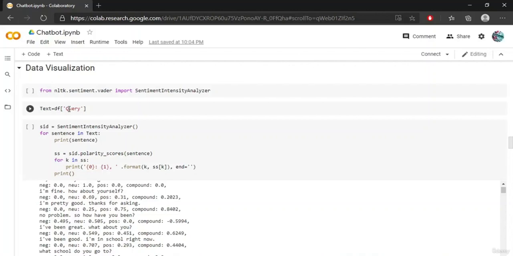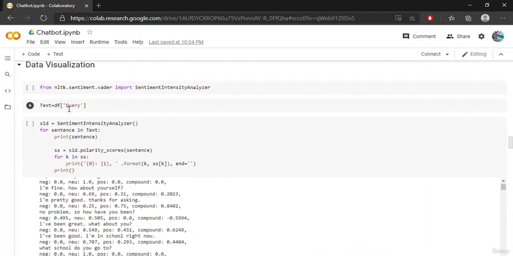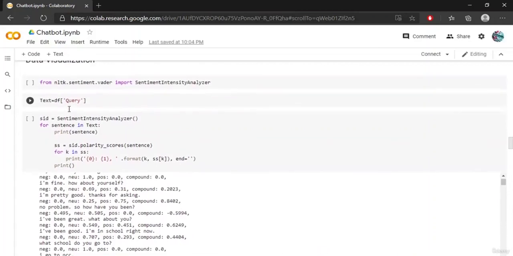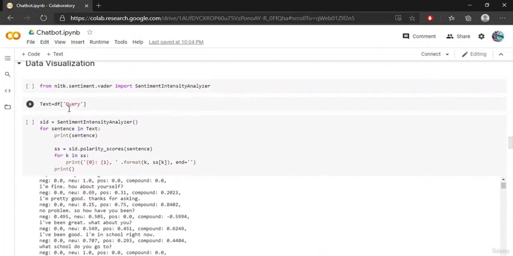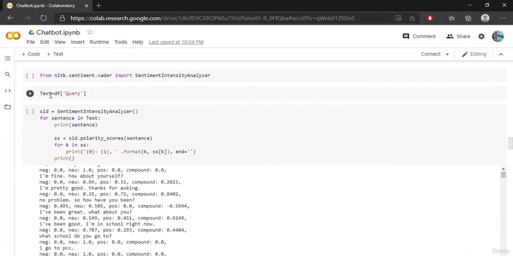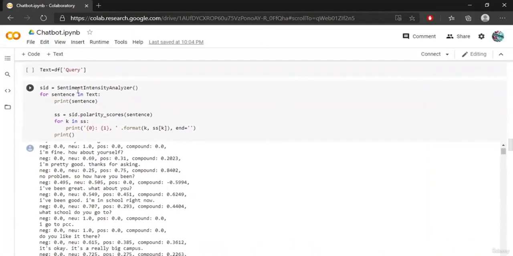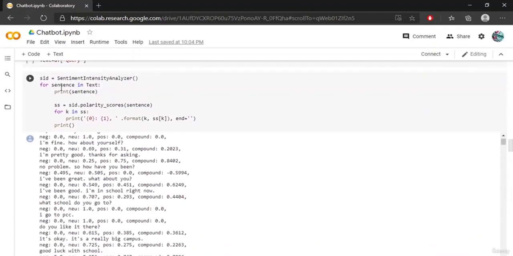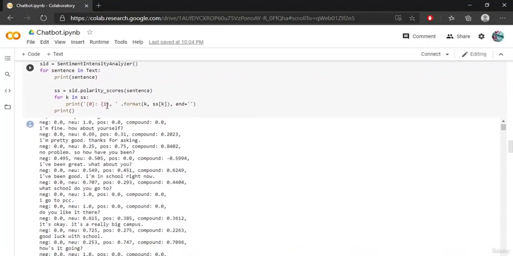Sentiment analysis aims to measure the attitude and sentiments of a speaker or writer based on computational treatment of subjectivity present in the text. Over here we have used the query column and stored that in text, and then used the SentimentIntensityAnalyzer. And then we have printed the sentence, and we have used the polarity scores on that particular sentence.